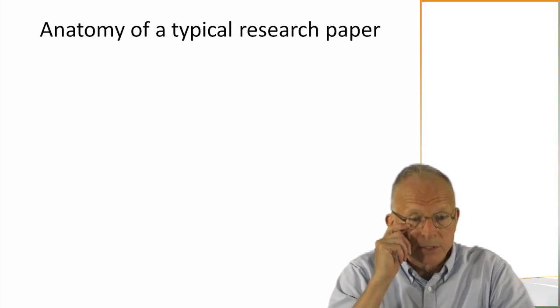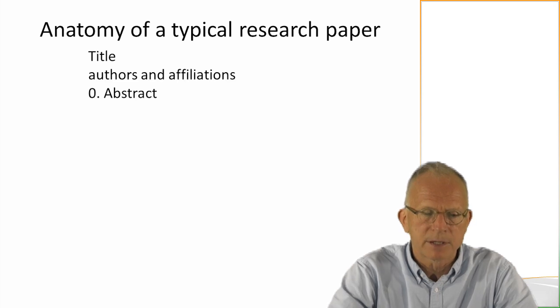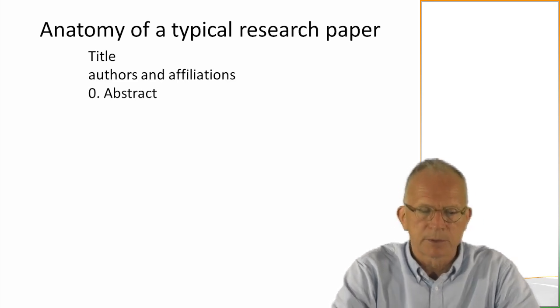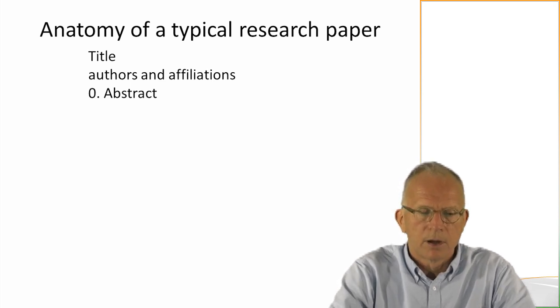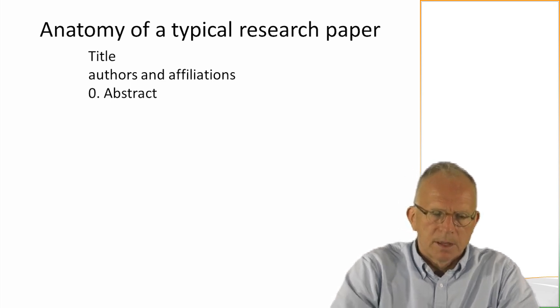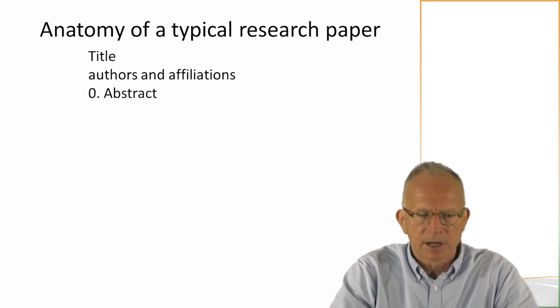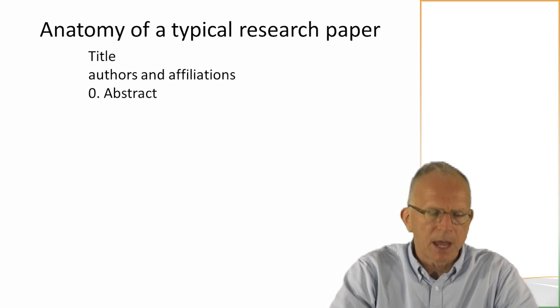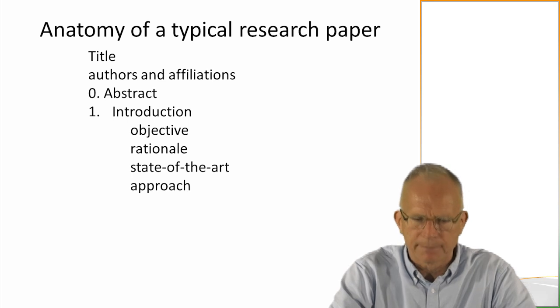So these are research papers, and what typically do they look like? They all have a similar kind of anatomy. We'll start off simply. There's a title. There's good information in the title, and we'll talk about that more later. Authors and their affiliations. Certain authors are going to have certain themes that they work on, and certain places may have better facilities than others, so this is also interesting. The abstract, though, should tell a good story about what the paper's about.